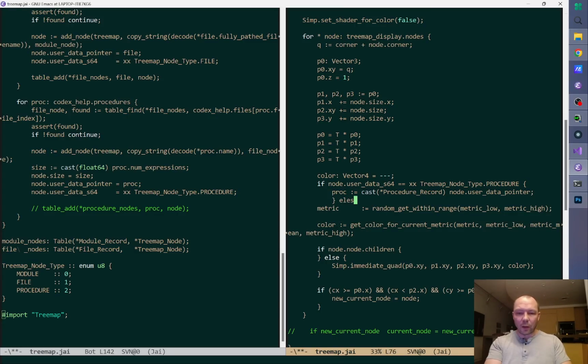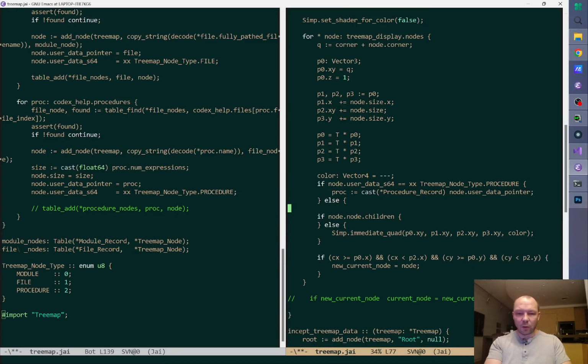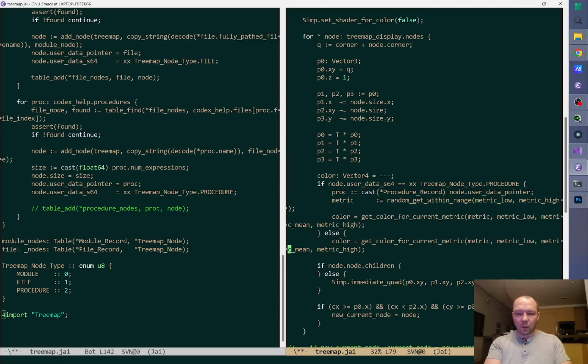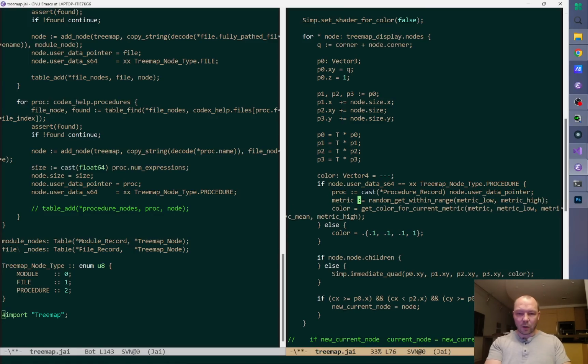Okay, otherwise, and we'll do some things in here. All right, don't you worry about that. Otherwise, we're going to go color is .2, .2, .1, .1, .1, 1. All right, cool. Now the metric is going to be proc.metric.